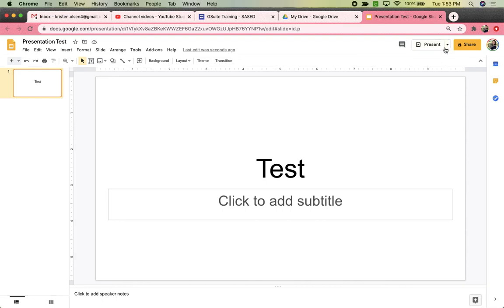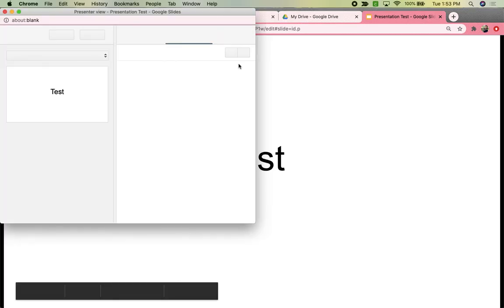The presentation button, you can either click present, which is going to bring you into your normal presentation mode where the whole slide comes full screen. Or if you click the down button, you can present from the beginning, or you can go to presenter view where you've got the ability to see speaker notes. You also have a little timer up here at the top and all different features here.